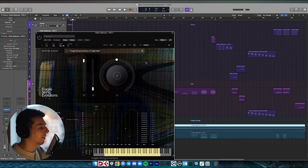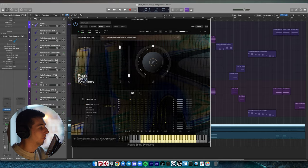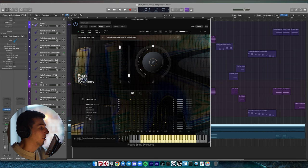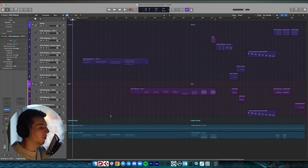I actually picked up another library by Spitfire called Fragile Strings Evolutions, which is a different library, obviously. I'll just show you that. It's got a very lovely UI, custom made by Spitfire. It's got this nice Evo Grid plug board type thing going on here. And the idea is that you hold down notes and you can change the parameters of what happens, but essentially it just evolves over time and it brings a new sort of depth to the instrument that you're using, which is nice to use as a sort of pedal note.